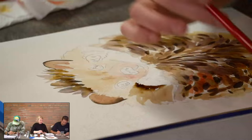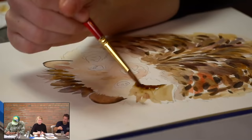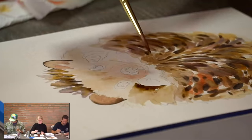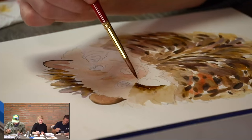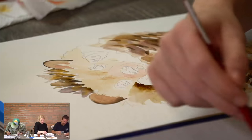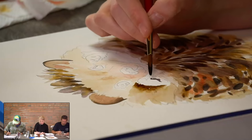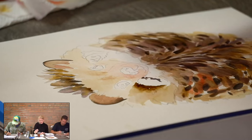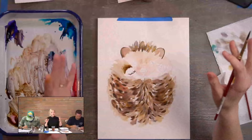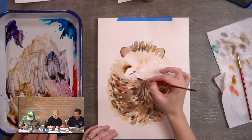Now this brown is just too flat for me, so I'm gonna drop in some other color. But again, it's your painting. You can do whatever you want. It's your world that you're making. Okay, and then on the other underside of the hand, just along the fingers, I'm gonna do just a nice little dark. I'm still using my six, and that's because I still get a nice sharp tip with my six, but if you feel comfortable using a two, feel free to use a two. And then I'm just gonna blend that out.